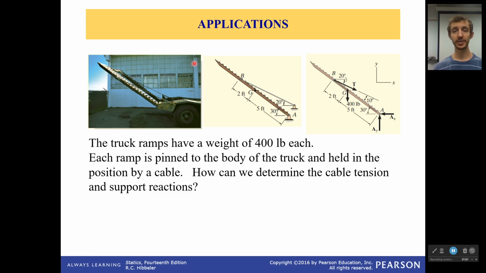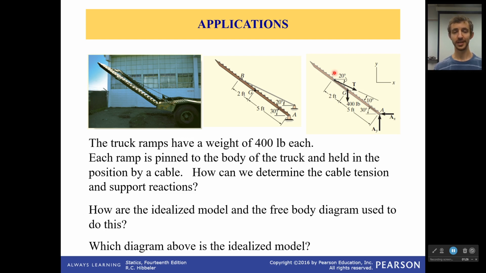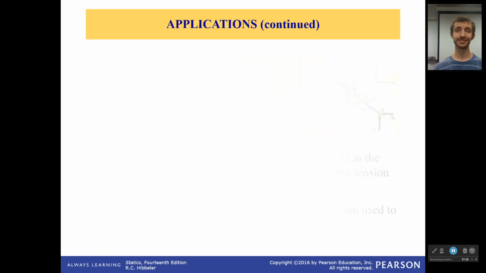So we have to have a free body diagram that shows that. We can't put all of our forces at the center of gravity. We have to take into account where the tension applies and where the reaction forces apply to be able to solve this. So in this case, if we have something like this, how are we going to solve for this tension? Well, hopefully by this point you're always just going to default to equations of equilibrium, because that is the answer every single time. So we would use this free body diagram, solve our equations of equilibrium, and then we would figure out what the tension is from that. 3 equations, 1, 2, 3 unknowns.